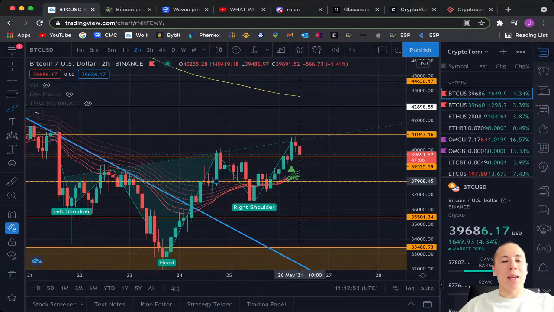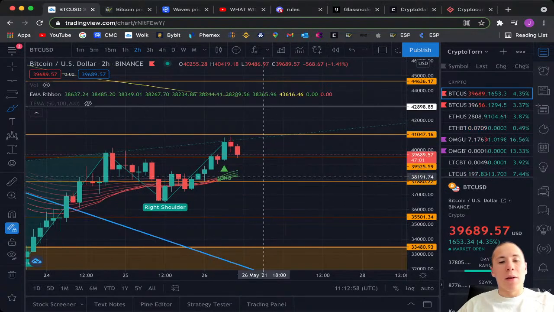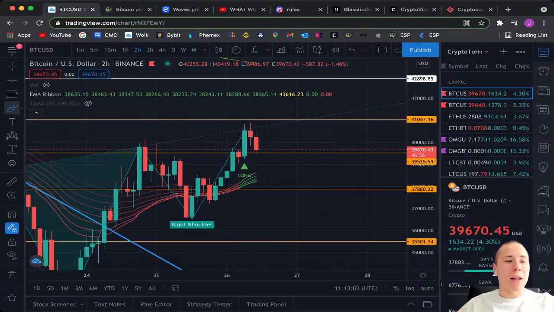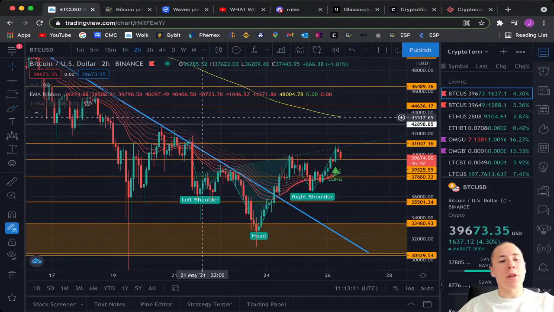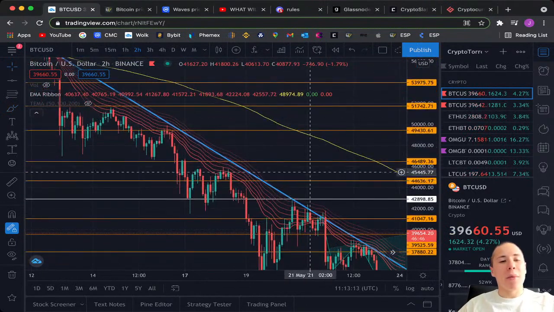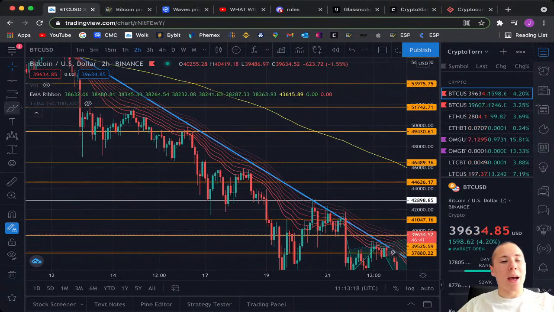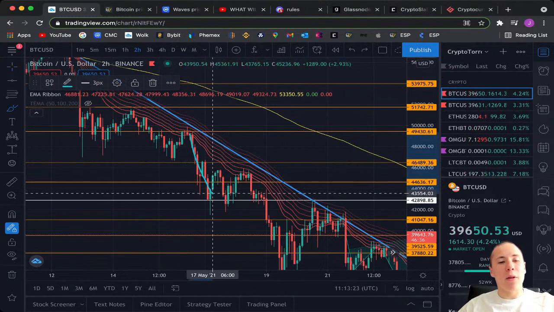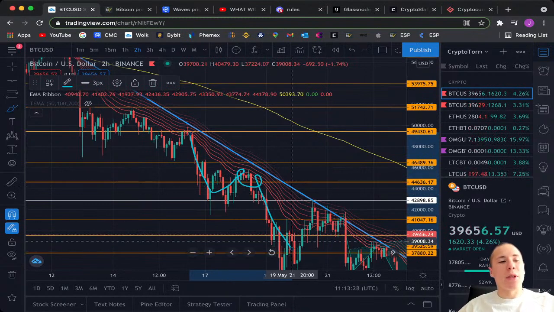But let's take a look at the EMA ribbon, and what you're seeing over here is something absolutely important and marvelous. Right now, for the very first time, the longs are taking over the shorts after this long period of downward momentum. We saw that the EMA ribbon acted as upper resistance, and we were rejected by it multiple times and went further below, and once we tried to go above the EMA ribbon, we were rejected once again, as we could see in the past.